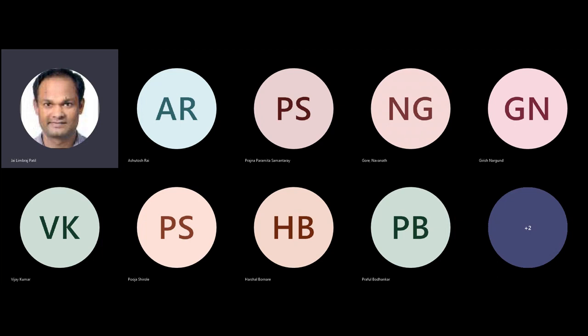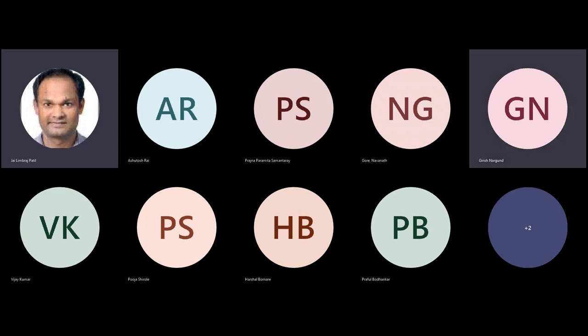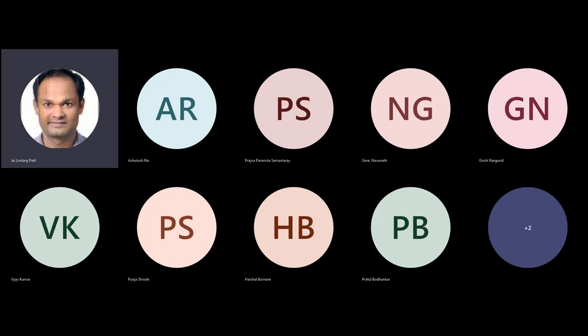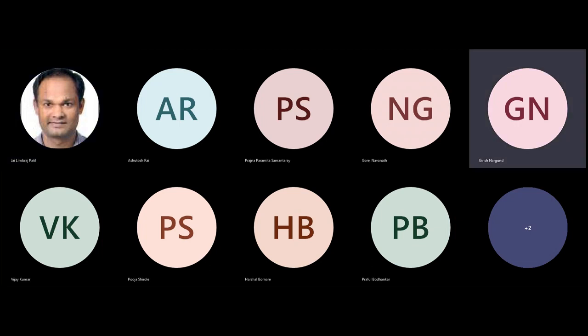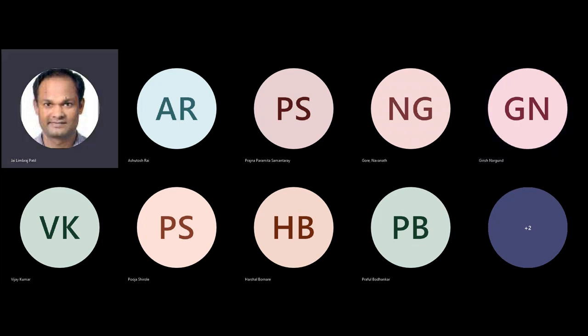In that planning run, we will have these steps. As I said, we talked about two steps right now. One is the planning heuristic, and second will be the service heuristic. So we will set up a planning run in which all these steps are there. The first step, which is the planning run, will generate the planned orders for all the FGs that we include in that run, all the SFGs, and it will generate the purchase requisitions for all the raw materials that are needed. So everything will be included in the planning run.